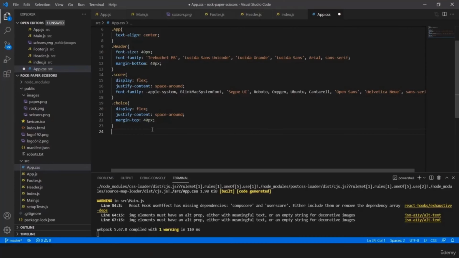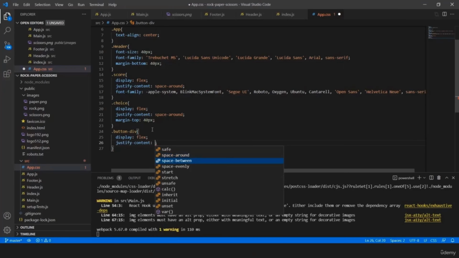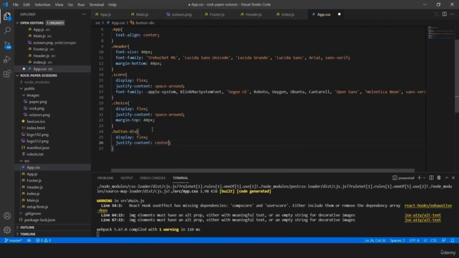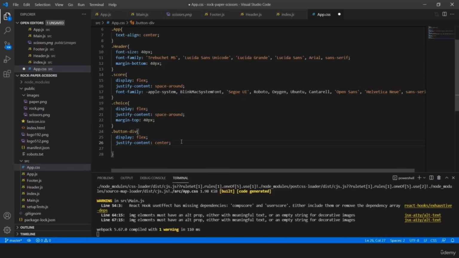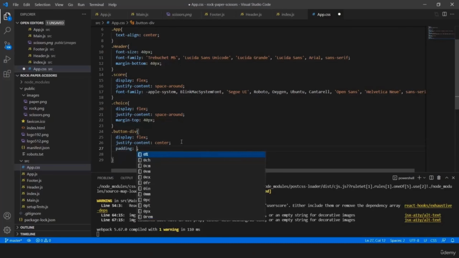So for the buttons part, let's target the button div, and first of all, let's provide it with a display of flex along with justify content to be center. Yeah, so basically all these three will be displayed in the flex manner, and all of them will be placed in the center of the screen along with padding, like padding of maybe 30 pixels.